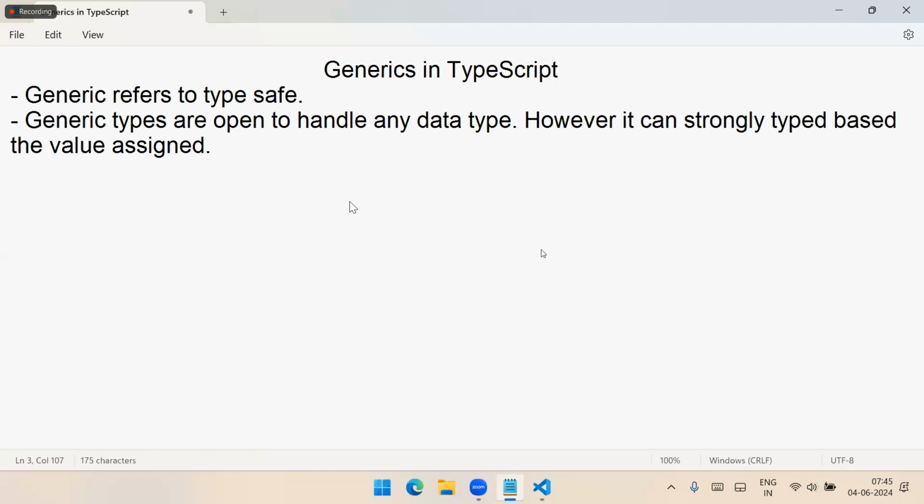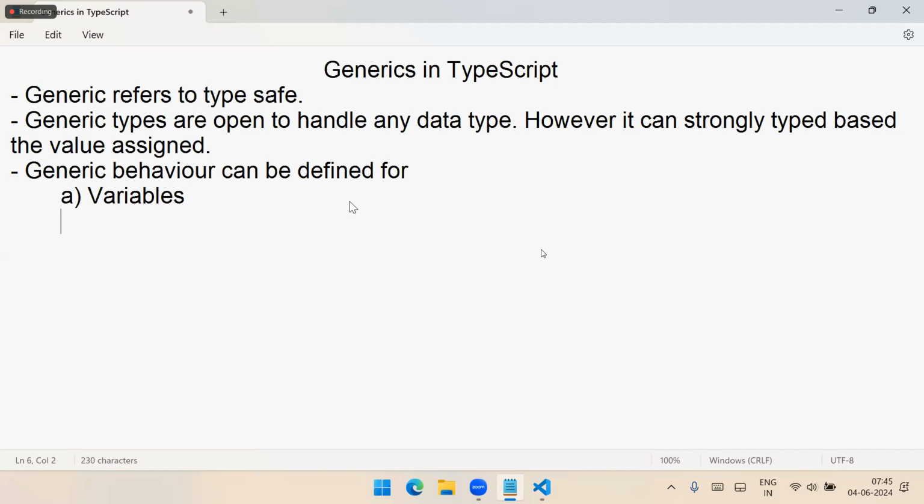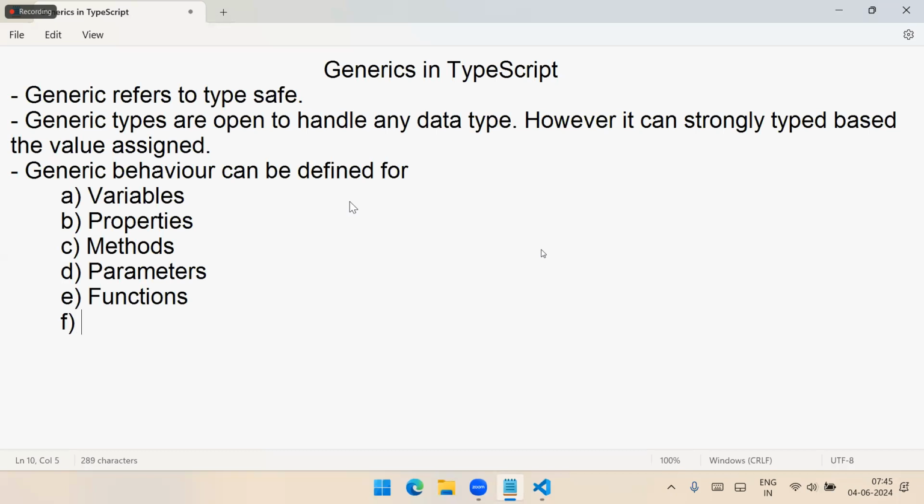Actually, generic behavior can be defined for variables, properties, methods, parameters, functions, classes.